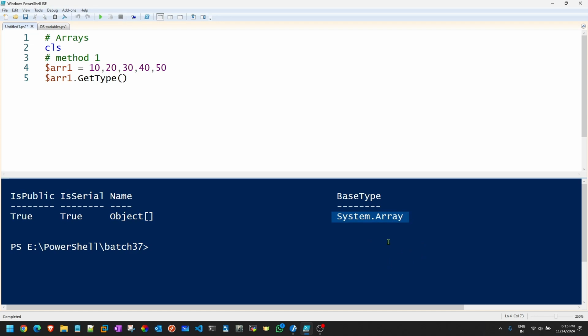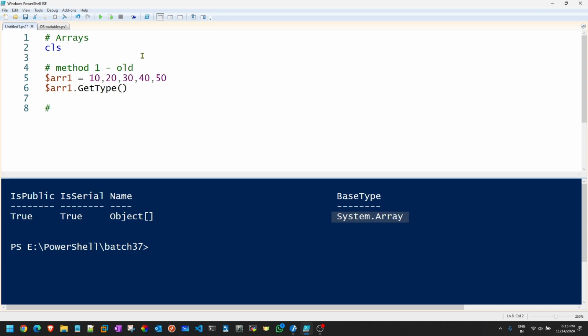Instantly, PowerShell got to know what exactly is happening. Clear to everyone? But this is not the approach we use nowadays in PowerShell. This is the old method of declaring arrays in PowerShell. Clear to everyone till here?